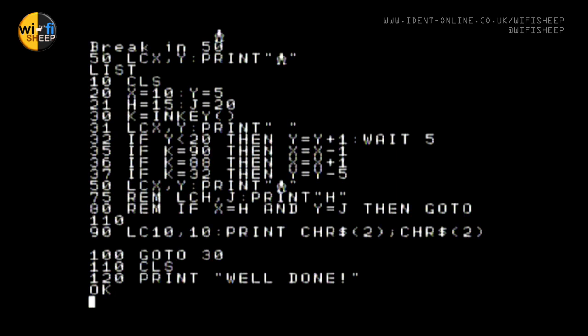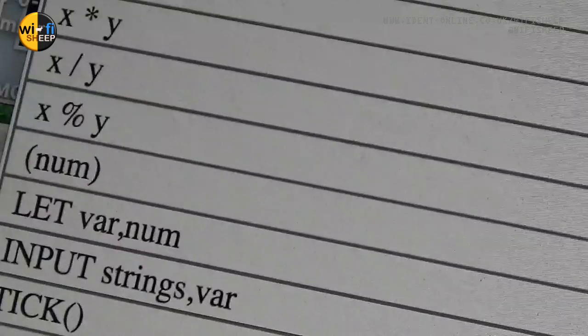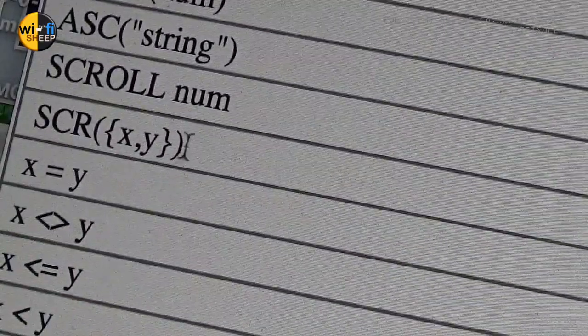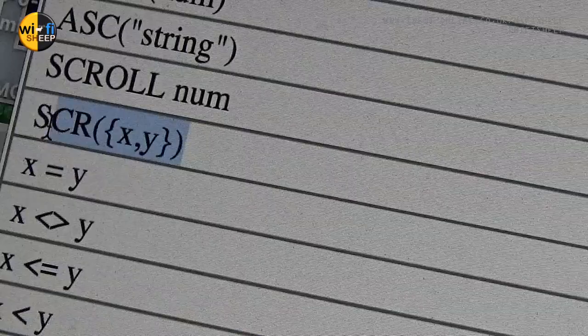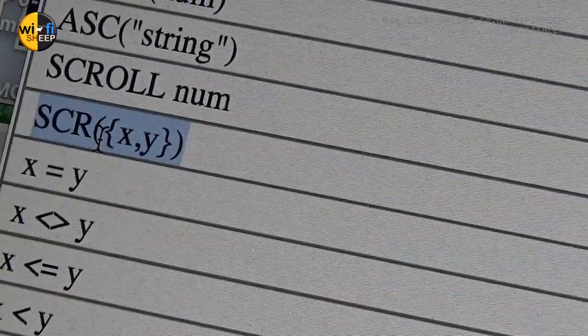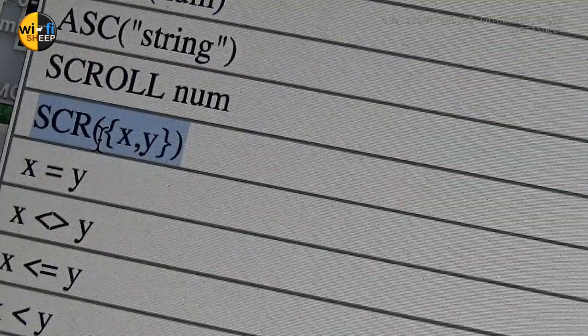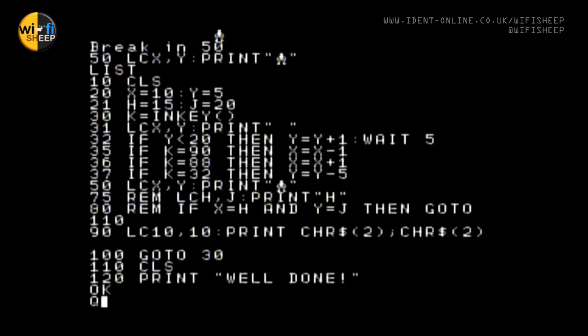Now, what we need to do is we need to set up something to actually read what's on the screen just underneath the sprite. If we look at the reference material for IchigoJam BASIC, again, I'll put a link in the description to the video, you'll see there's a command that says ASCII, and that's screen read. So if I now set up a new variable, let's call it Q. Well, let's put it on a line first of all. So we need to make sure it's inside our loop to refresh.